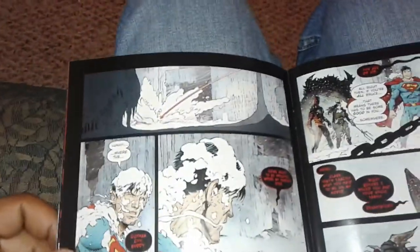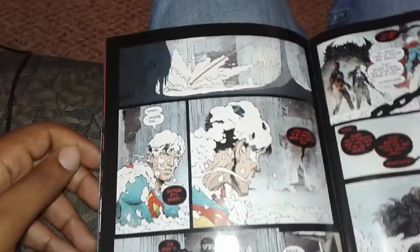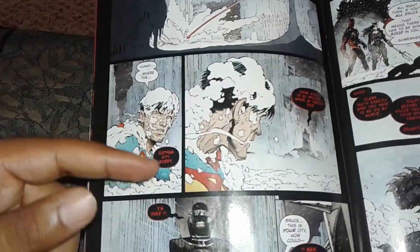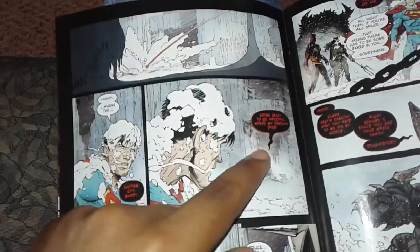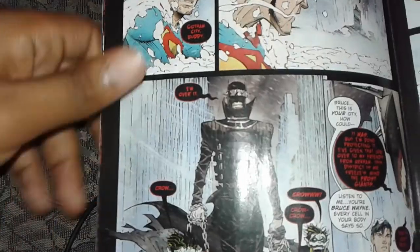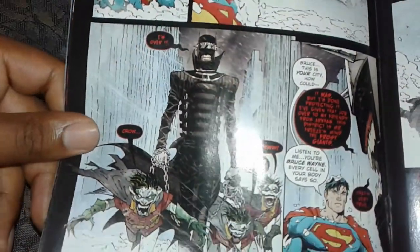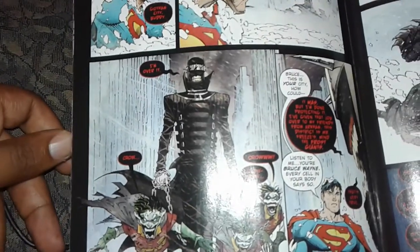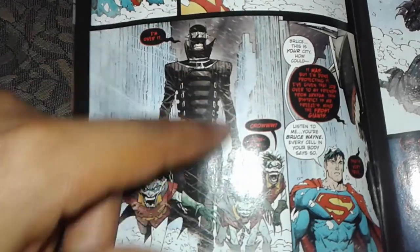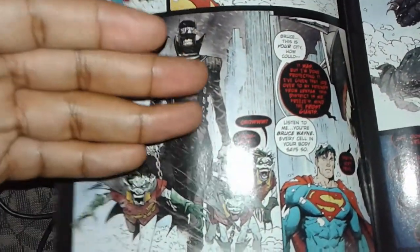So he crash lands back into Gotham City in Mr. Freeze's district. And so, as Clark gets up, we see the Batman Who Laughs. Gotham City, buddy. Crime Alley, to be specific, where my parents died. I'm over it. So we just see the Batman Who Laughs busting in with his Robins by the chains, man. This dude is probably one of the most iconic characters I've seen now already. I want to know more about him, man.